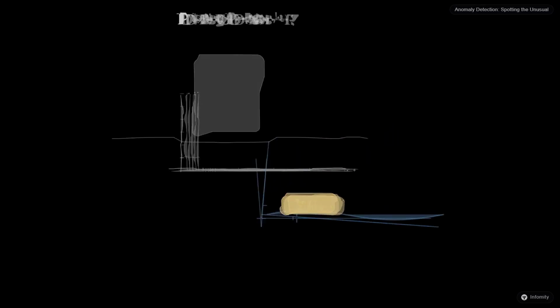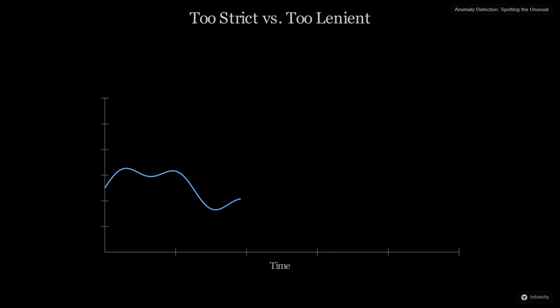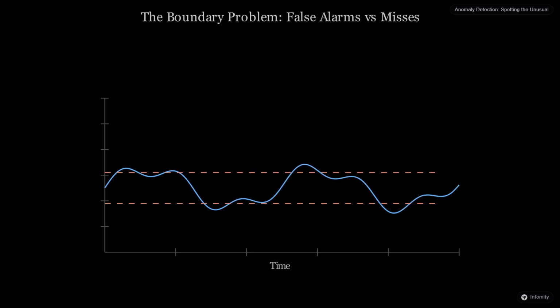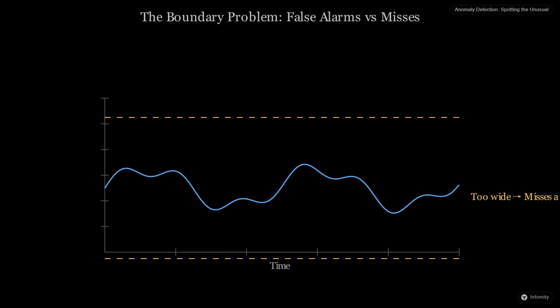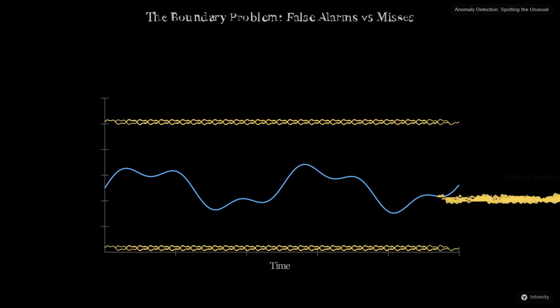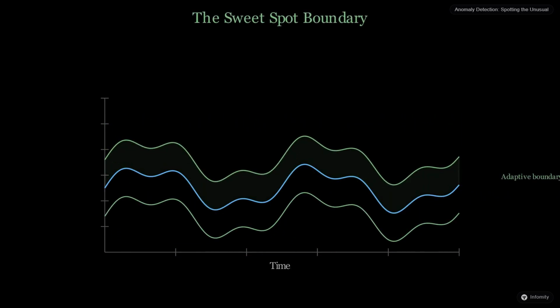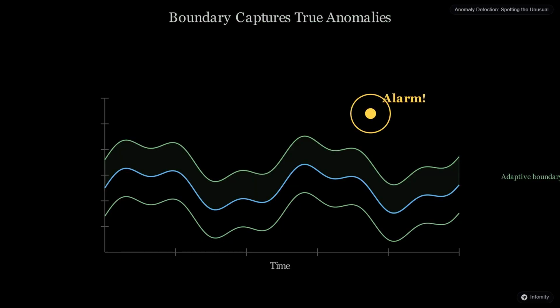The hardest part for our watchman is deciding exactly when to sound the alarm. If he is too strict, he will be awake all night chasing shadows and false leads. This is the boundary problem. In data science, we create a mathematical fence around the normal data. If the fence is too tight, we catch everything but suffer from noise. The watchman must find the sweet spot where the boundary captures the essence of normal.